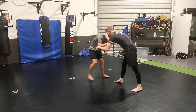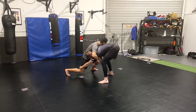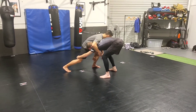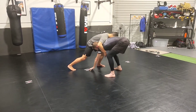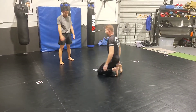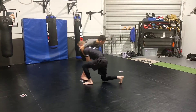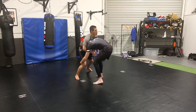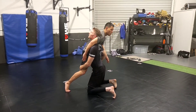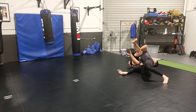So I might shoot a decent shot, come up, start driving, and get caught in that sprawled position. When that happens, all we're going to do is drop to both of our knees — throw our head up and slide both knees forward. We end up in this position here: head up, back nice and straight. So from moving around: I shoot, he sprawls as I come up, I'm stuck — I drop both knees down and get my head up. Now I'm in a strong position and I can come back to finish my takedown, because I've got all that ability to drive again.